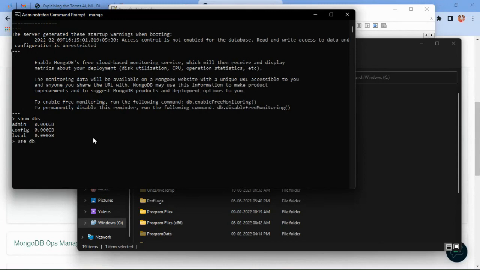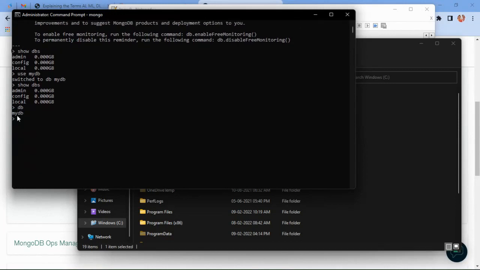Use mydb. I can give a database name. Now if you show dbs, you can see mydb has been created.